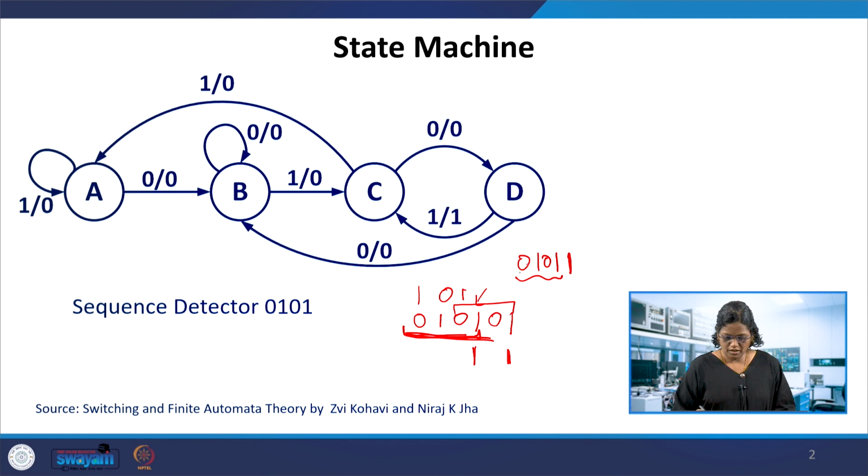Similarly, suppose 0 1 0 is received, 1 received as expected, and then again 0 is received. If you receive 1, you are on track, and the expected sequence is detected. If not, that is, if you receive 0 again, then this is not going to form the expected sequence. So, go back and stay over here. That is 0, you may get 1 again, 0 1, or you may get 0 0, then stay in that state only. This is the case of intermediate if you are not on track.